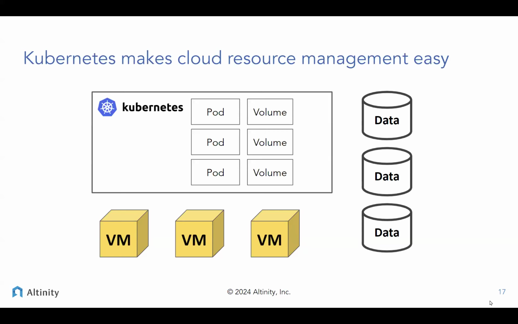This is very convenient. Same for volumes. There is a persistent volume abstraction in Kubernetes. You can create this abstraction, and that will be an instruction to the cloud provider to provision a volume and mount it to the pod, if you have a pod with volume mounts. So Kubernetes in this scheme is a management layer that provides a convenient API to manage cloud resources and makes it very easy to scale cloud resources, compute and storage. Next slide, please.